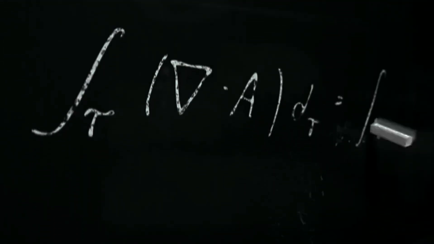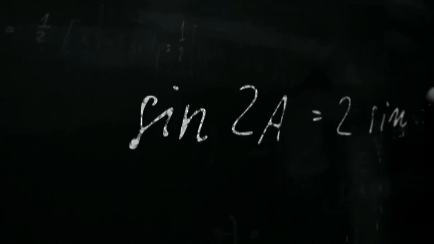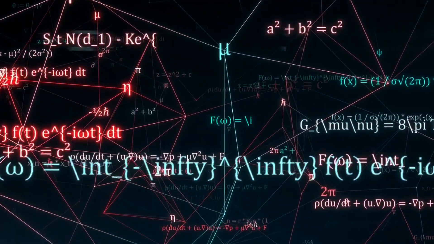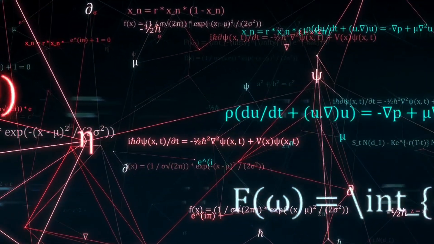Now I know what you're thinking, what's a zeta function? Well, it's a function that takes complex numbers as inputs and spits out complex numbers as outputs. Here's where it gets interesting. The Riemann zeta function has zeros, points where the function equals zero. Some of these zeros are trivial, like the negative even integers such as negative 2, negative 4, negative 6, and so on.